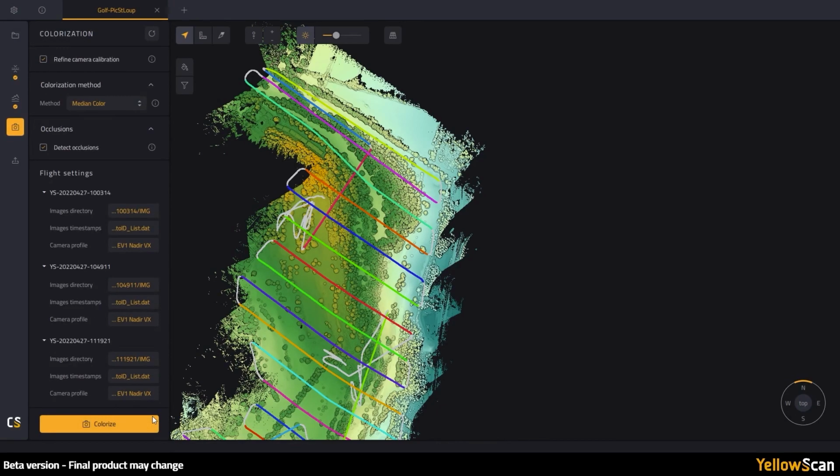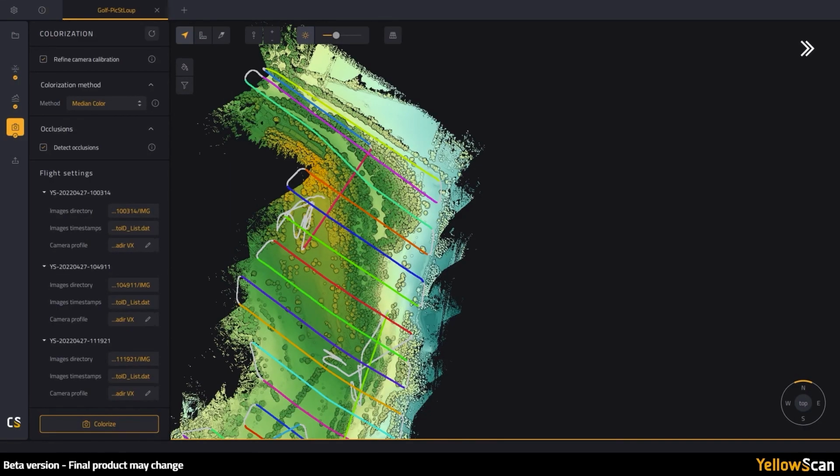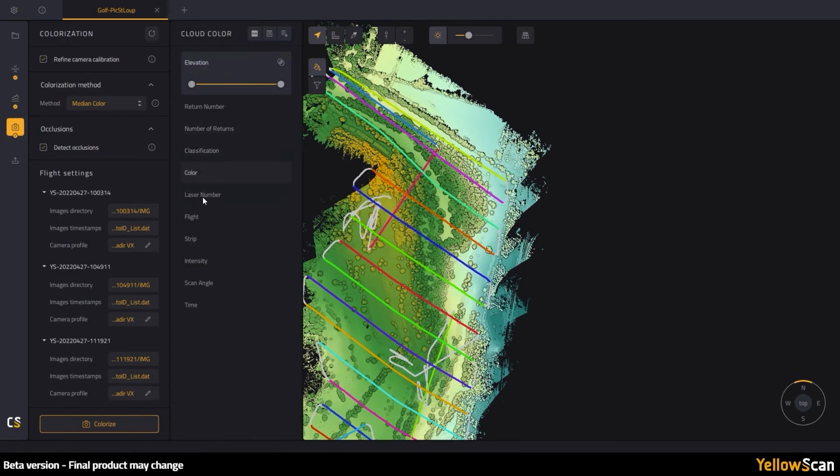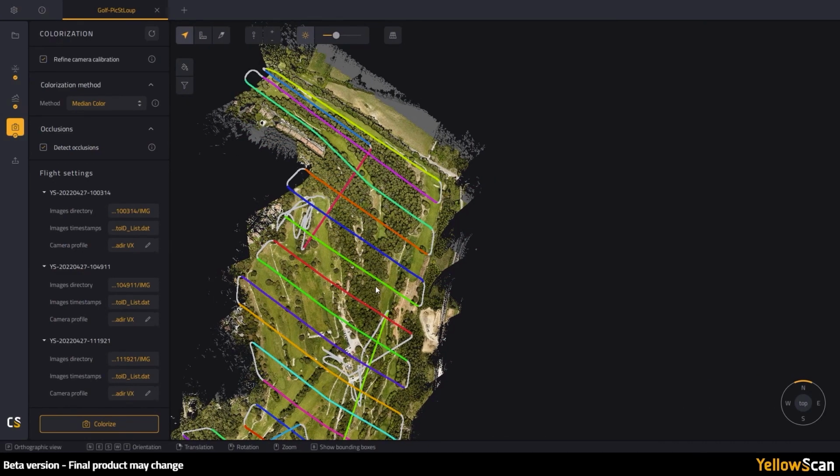Let's colorize. Now that the colorization is over, we can use the color to display all the colors in our point cloud.